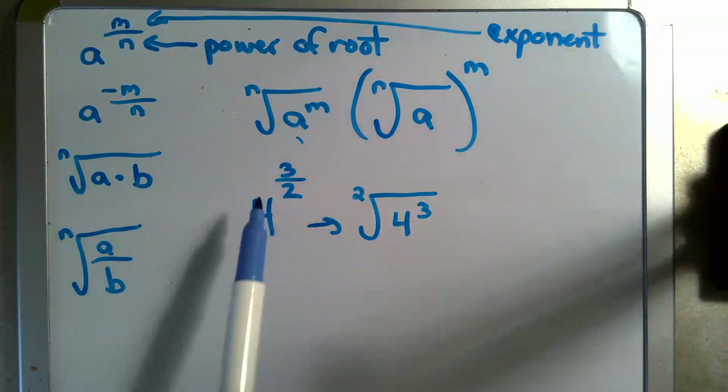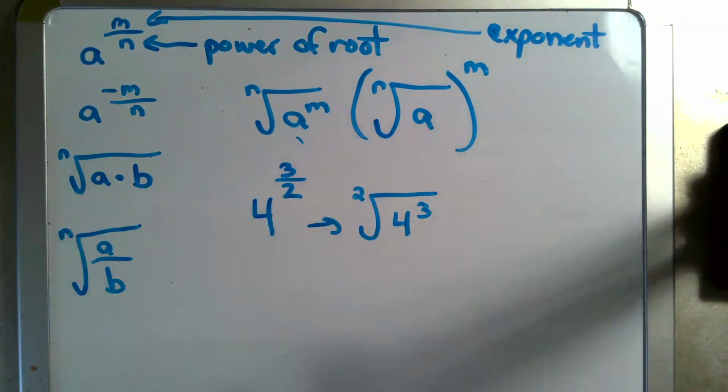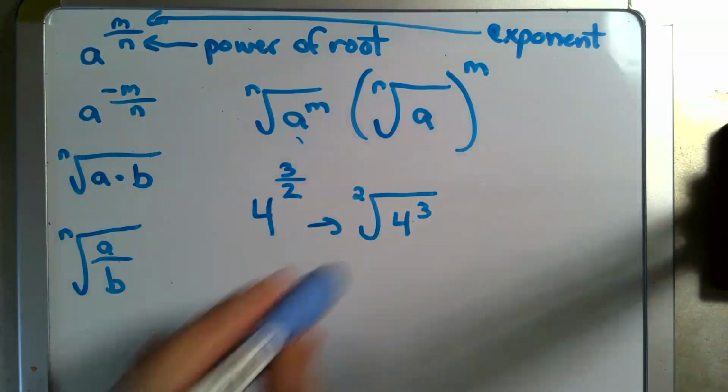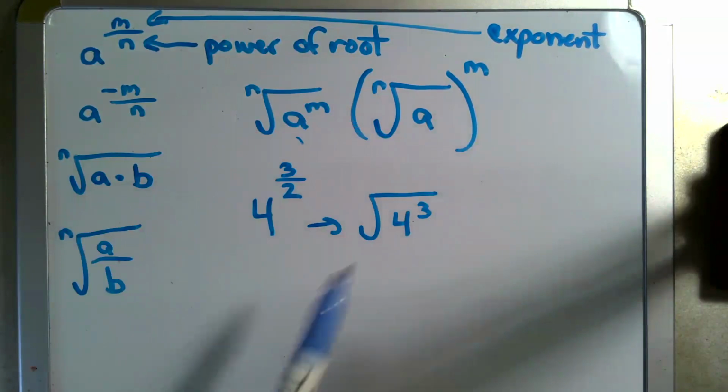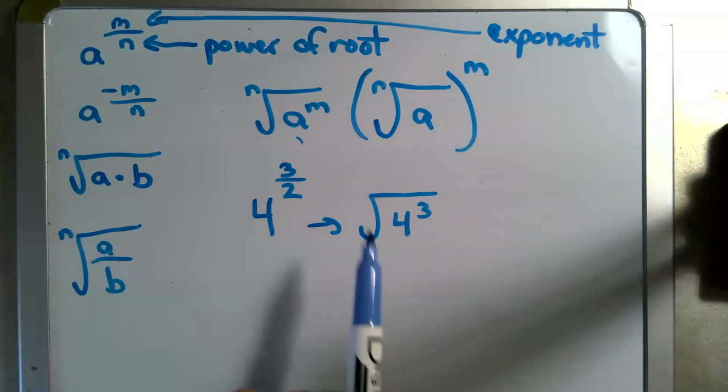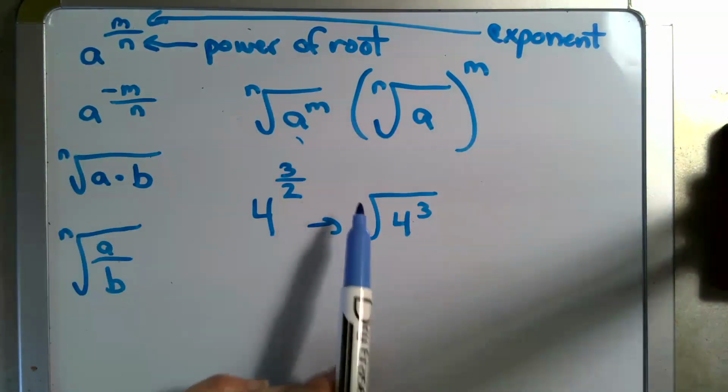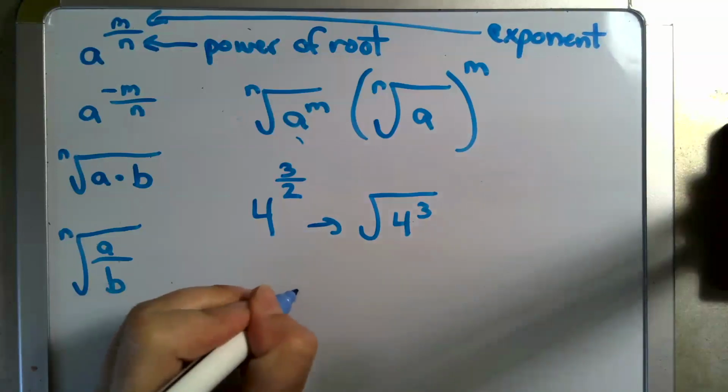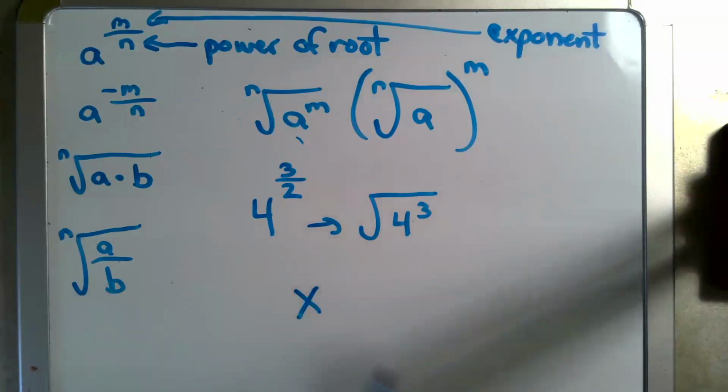Now, I put this 2 here so that you could see where it goes, but we all know that square roots are written without the little number there. So whenever you see just a plain root sign with no number, there's an implied 2 there. The same way when you see an x with no exponent, there's an implied 1 there, right?